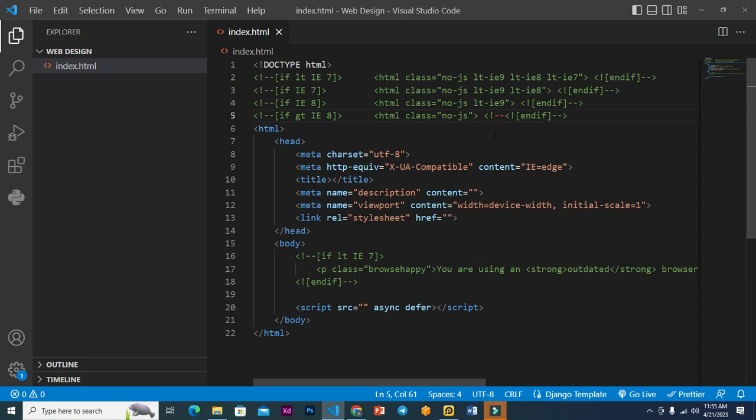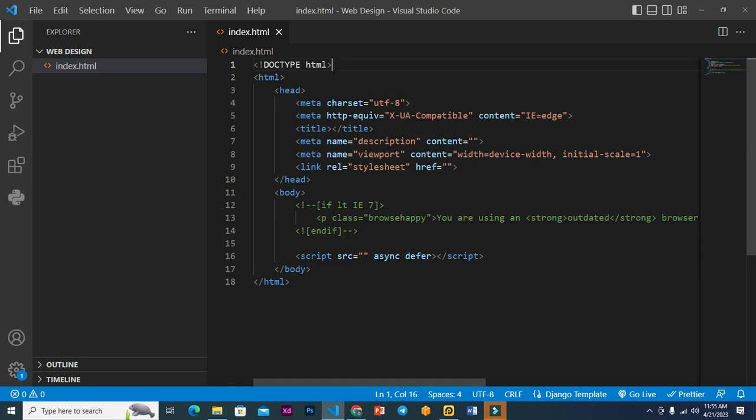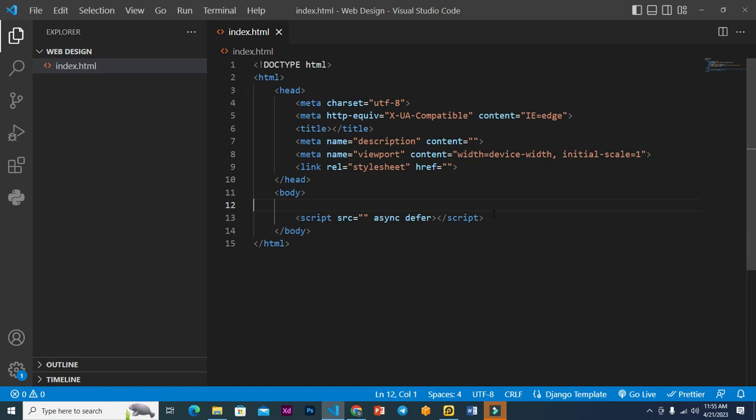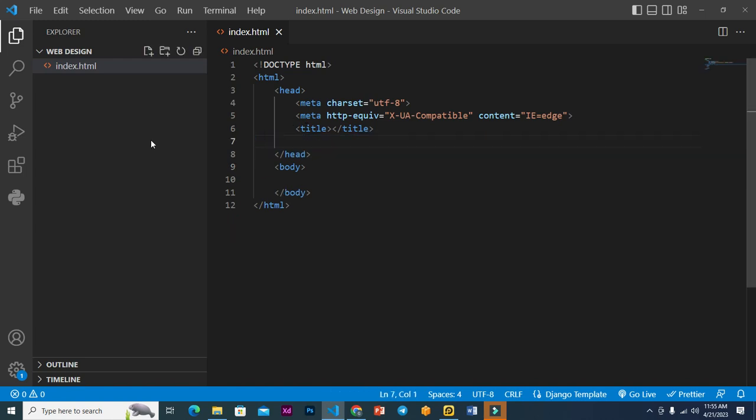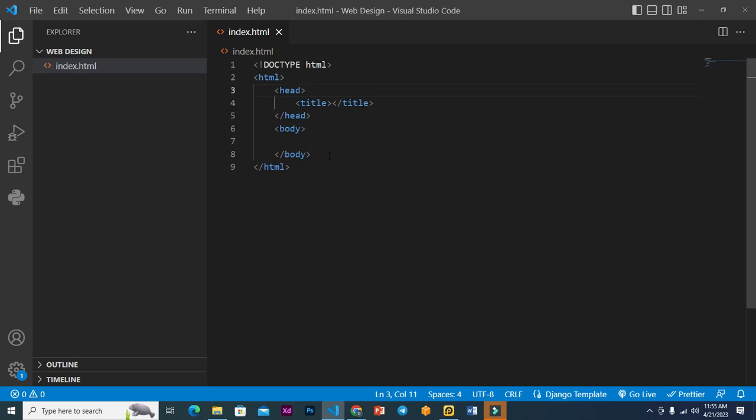Whatever we see in the green text is not needed at the moment. We can just clean them. We'll talk about it later. Any code in green, we will delete them. We also delete the script tag here, and then we will also delete whatever we have here except the title. Okay, so we delete everything except the title. We just leave the title there. We'll talk about these things later on in the course. So this is what you should have here.